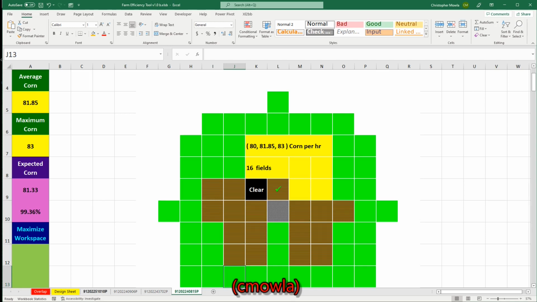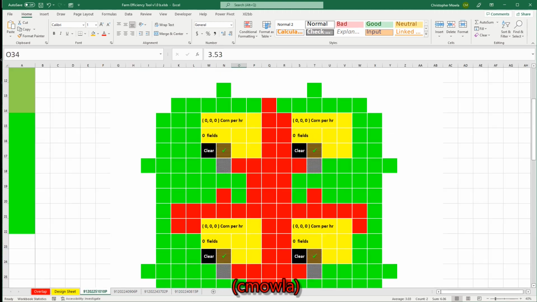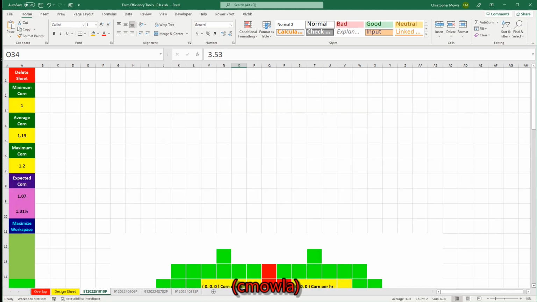But I found recently, when I resumed this project after about 4 months, and I programmed this extra feature where I originally had this by itself, but now I made it so that you can have any number of farms next to each other like this. I tested it quite a bit, and it seems to be pretty accurate if you consider the expected corn percentage.